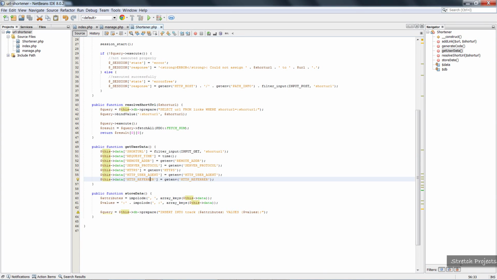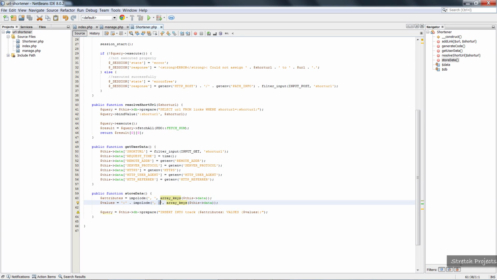For example, short URL, comma, space, request time, comma, space, remote address, etc. Because that's what we have here. When it comes to this part, we want to do the exact same thing, but we want to append a colon to the start so that they actually reflect the values that we're going to bind.